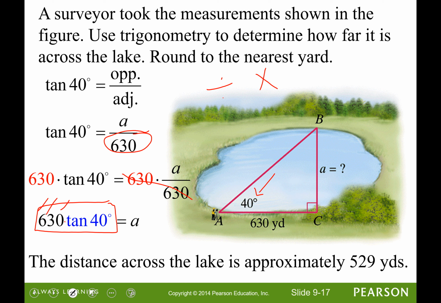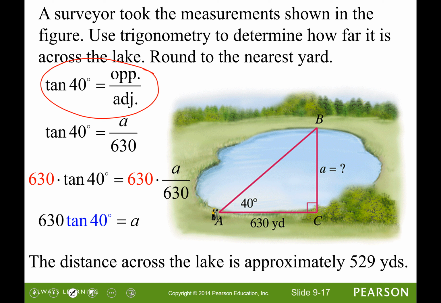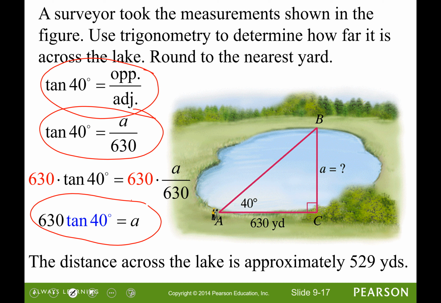Okay, so I wanted to do that example just so you can see how the trigonometric functions are used to help us find missing pieces of a triangle. Don't let yourself get overwhelmed by these trigonometric ratios. Just try to remind yourself, if it helps, that the strategy is the same. We need to write an equation. We need that equation to have one unknown. We then need to use our algebra skills to isolate that one unknown, and then we can use our calculator if we're requested to approximate.